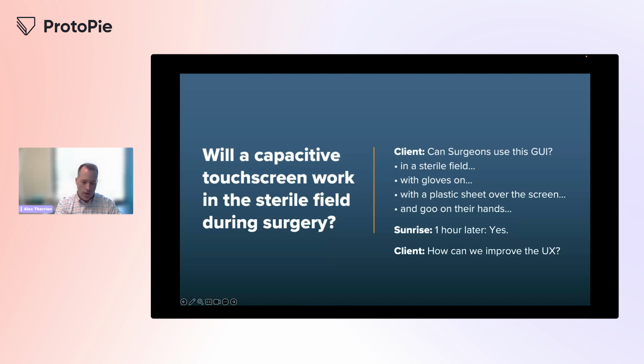Finally, we had built the 3rd round, and we're shipping it off to them again for over-the-air deployment, using the cloud features of ProtoPie. And they stopped and said, wait, our mechanical engineers are worried about 7.5 degrees of rotation and not over-promising to surgeons the level of control that they have in this interface point. Sure, give us another day. And we added in the 7.5 degrees limitation to the interface in a rotational control.